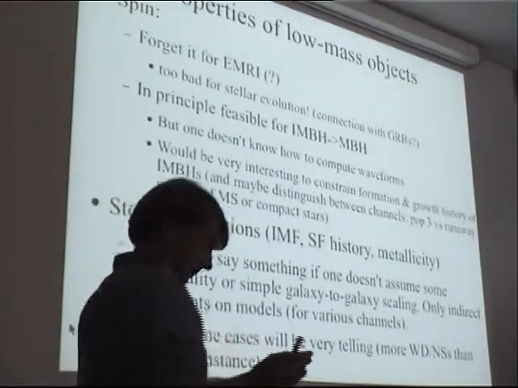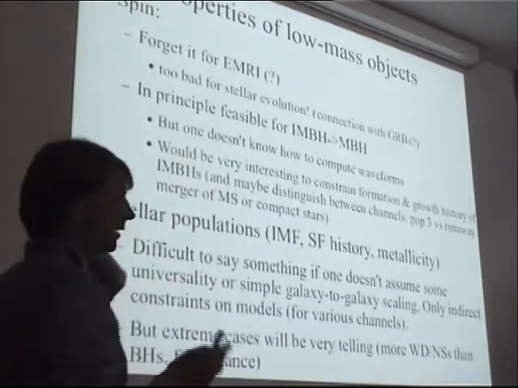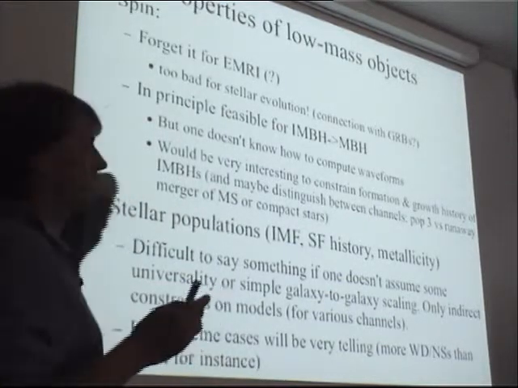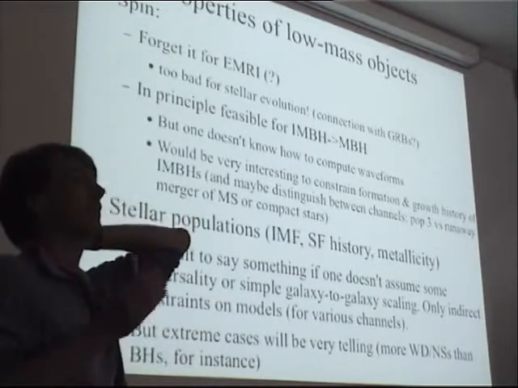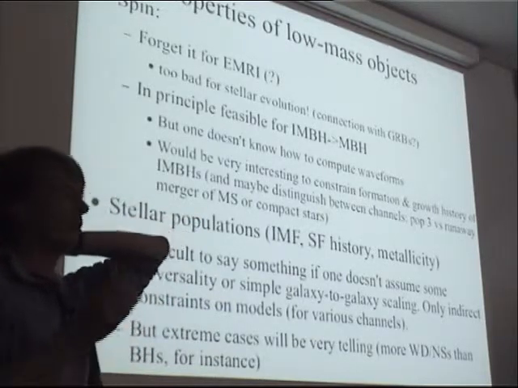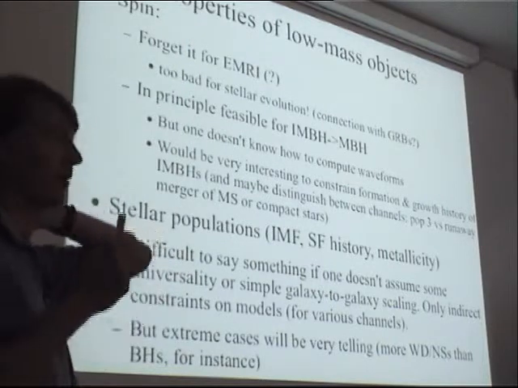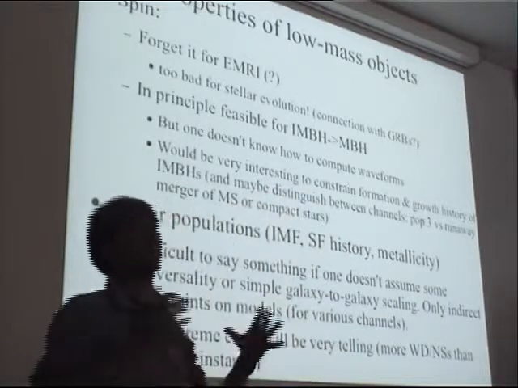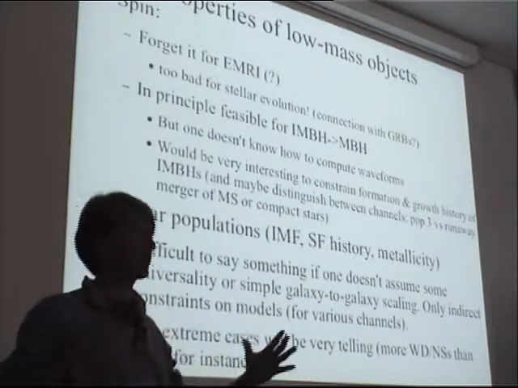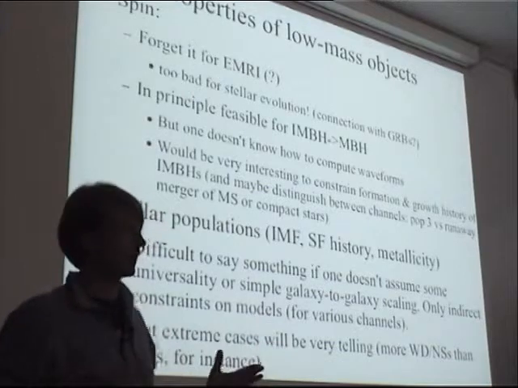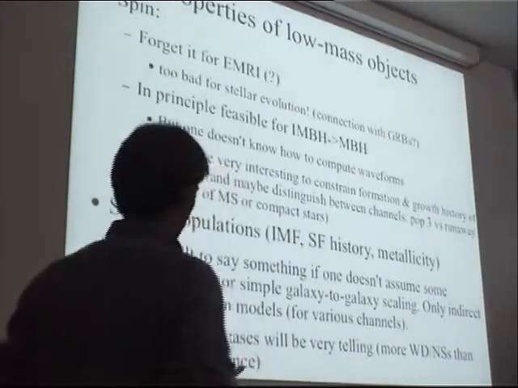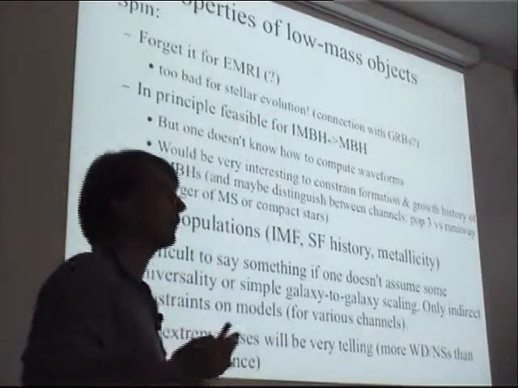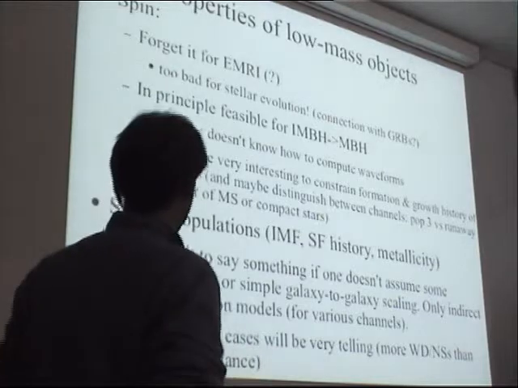Again, there are things to be said through correlations. If every time you find that an EMRI into a more massive black hole corresponds to a more massive object, this is very interesting, a more massive stellar black hole. Actually, you would expect the contrary, because more massive black holes are in more extended galaxies with a longer relaxation time. So probably mass segregation should be less efficient. So there are still some correlations that you would expect. And if you don't find them, then indirectly that would tell you something.